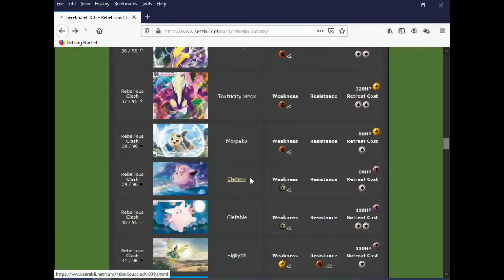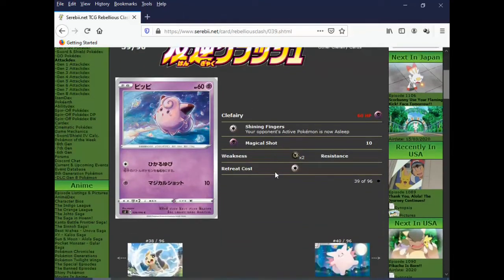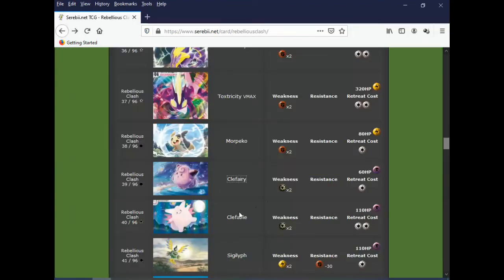And Clefairy and Clefable. Okay, so these are psychics, to go with what they said about getting rid of the fairies. Now, I'm not going to lie, this Clefairy does look good as a psychic card here, but I don't know how I feel about them getting rid of dragons and then changing everything up. It's one thing to get rid of fairies, that's whatever, but dragons too, you better do something cool with them before I make my final judgment. It's got Shining Fingers, Instant Sleep, and then Magical Shot. Okay. And then Clefable.